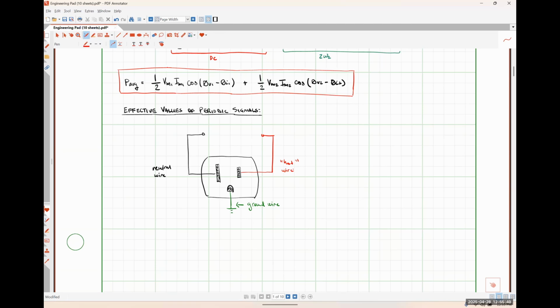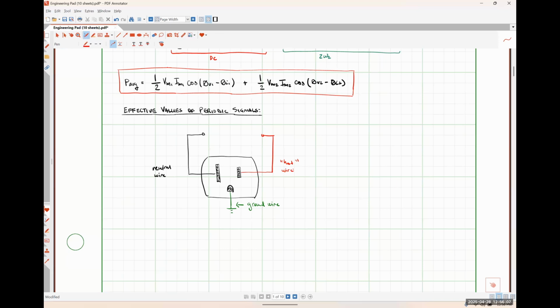Okay, back to what we're actually supposed to be talking about here. So let me ask somebody who didn't take me for 120. Will, what's the voltage that's provided by an outlet like this?